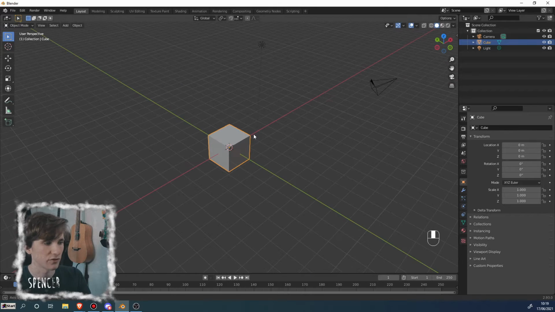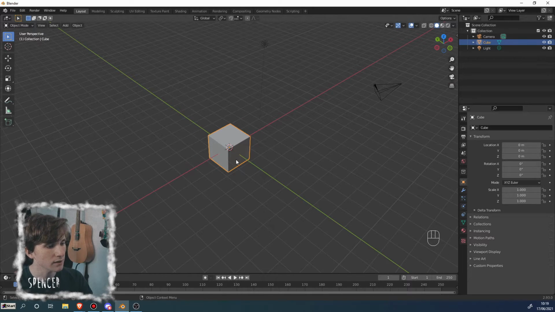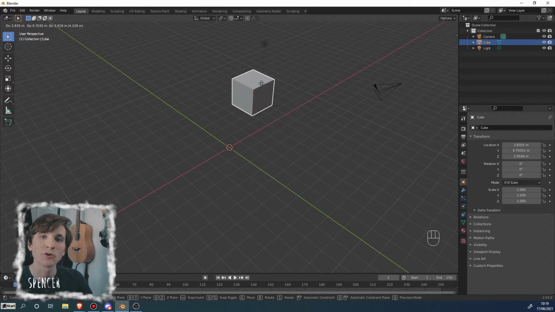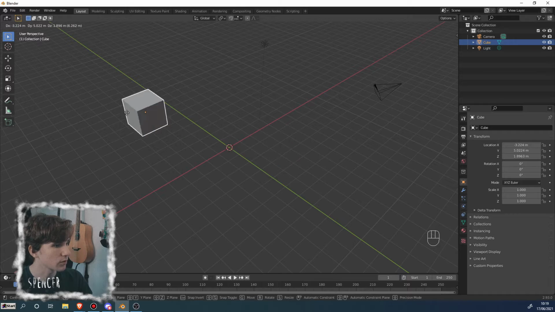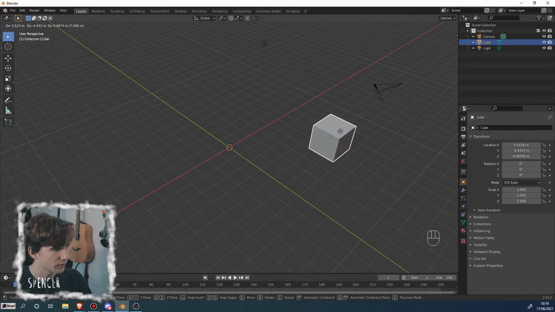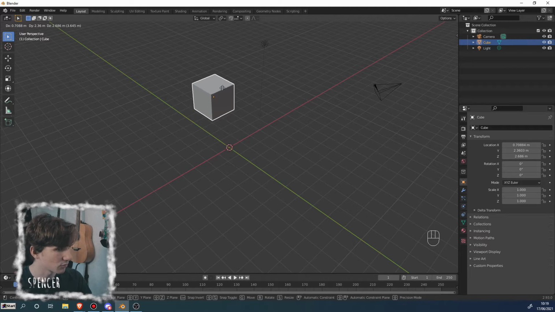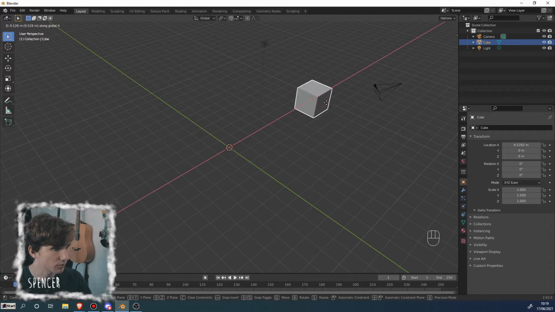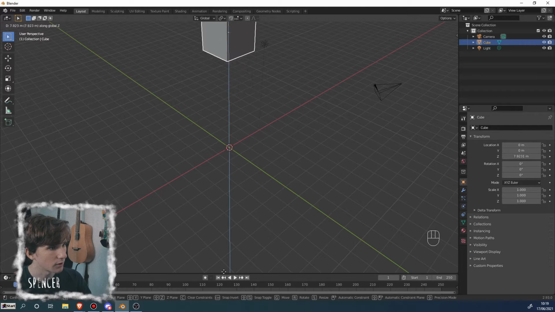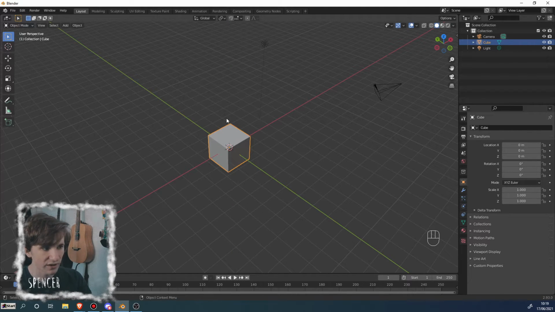The first is going to be moving. So the hotkey to move something is G, which is also grab. That's a way that you can remember it. G for grab, which will allow you to move things around within that plane, or at least within your view. If you want to align it to an axis to make sure that it's only moving along, like, the ground over here, then you can press X, which will move it along the x-axis, Y will move it along the y-axis, and Z, or Z if you're American, will move it along the z-axis.